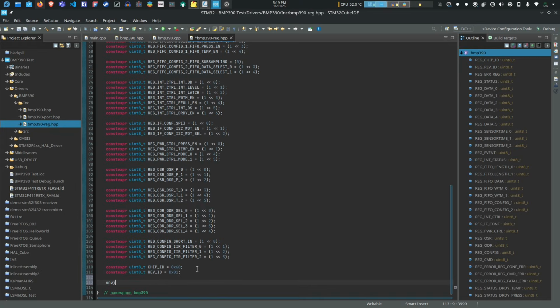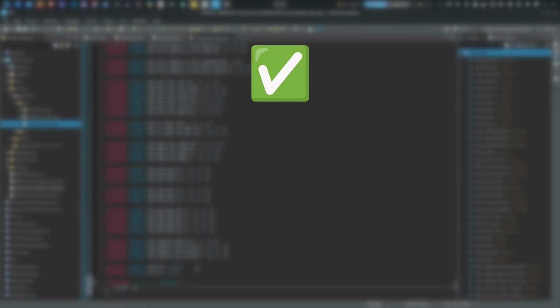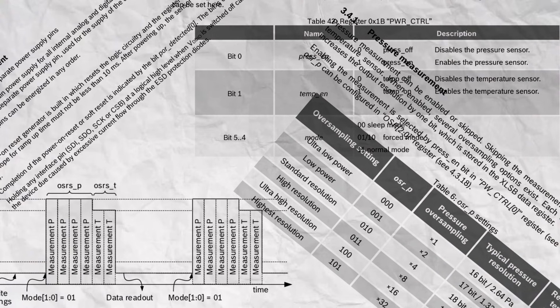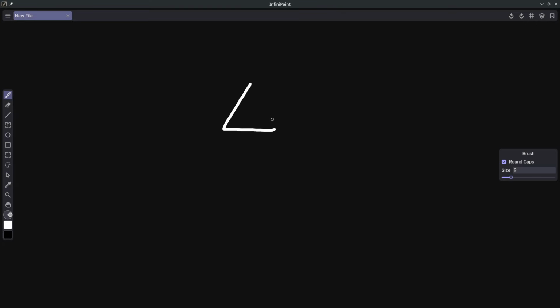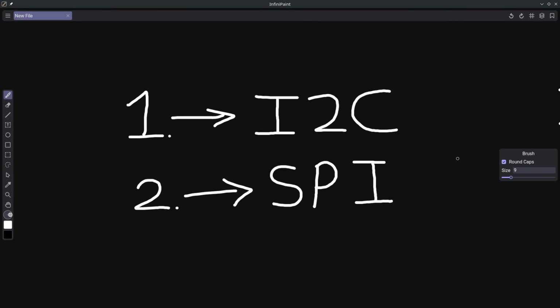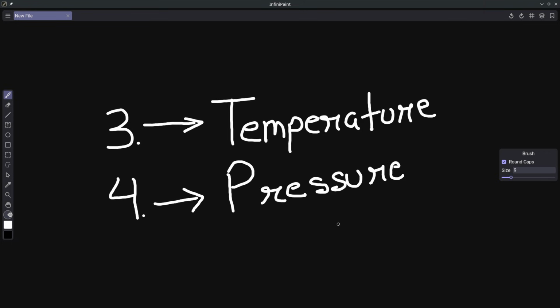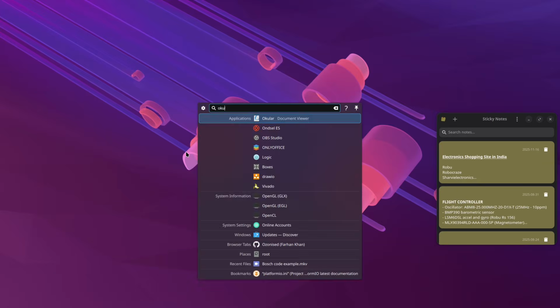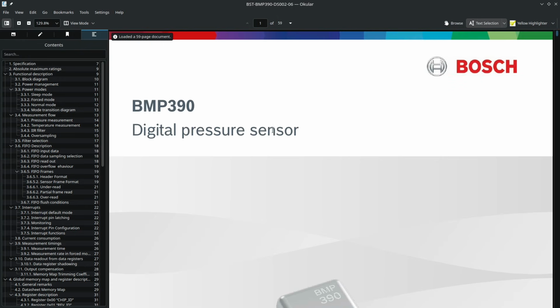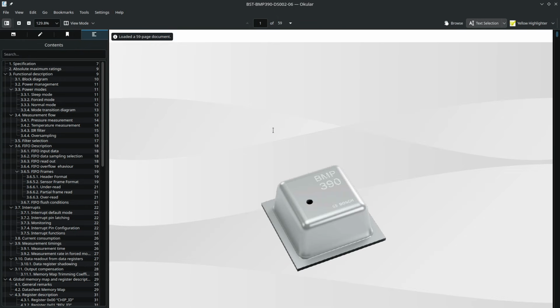Before diving into the code, we need to be clear about what the driver is and what it isn't. The BMP390 has a lot of features, but that does not necessarily mean we require them all. That said, there are 4 key requirements that the driver must fulfill. It should support both I2C and SPI interfaces and extract the pressure and temperature data. But this does not mean we should restrict the features to just these. To uncover what's being left, we must dive into the datasheet. I won't read through each and every line, but instead highlight the areas of interest.